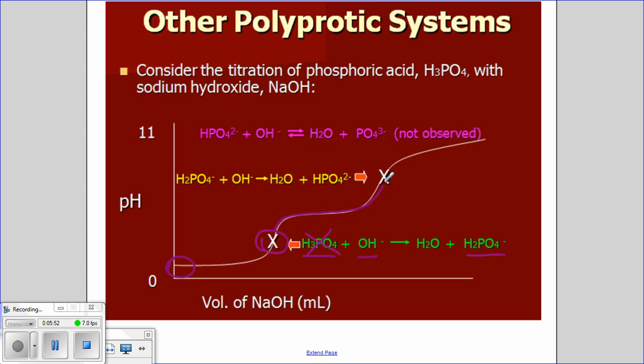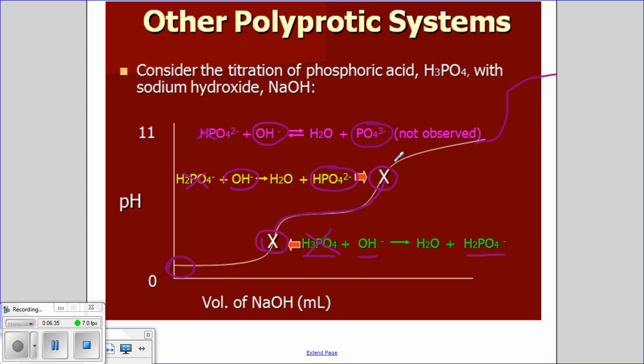We keep traveling. At the second equivalence point, there's been another certain amount of base added, so the OH added totally consumes, or causes deprotonation of, all the second H's coming off of this diprotic acid. So there's no more of this present here. We have all monoprotic acid. Then at the next equivalence point, there's not going to be another one in this graph, but if we go a little further, there might be a curve upward and then back, where there's been enough base added to negate the rest of the H from the monoprotic acid, leaving no more monoprotic acid and only the phosphate ion.